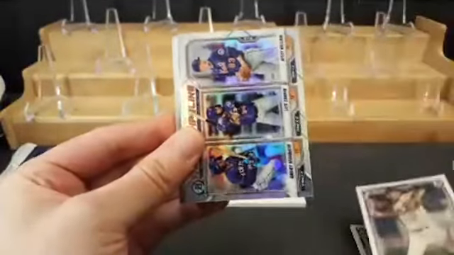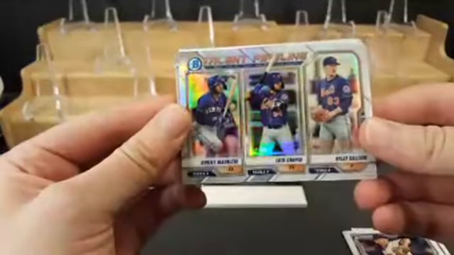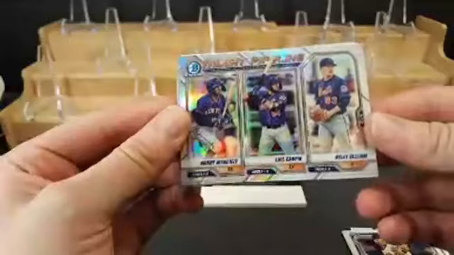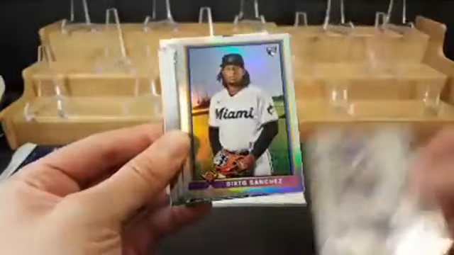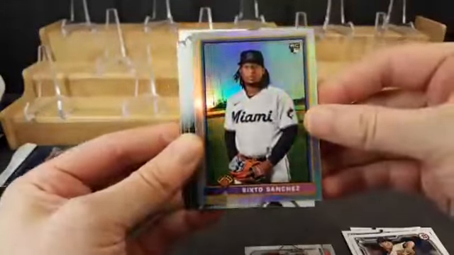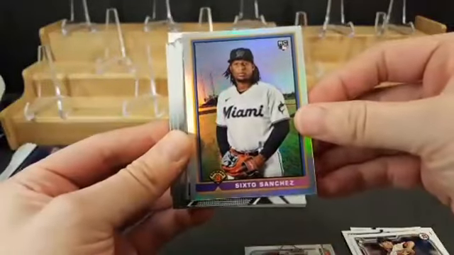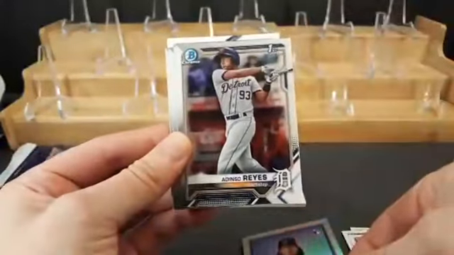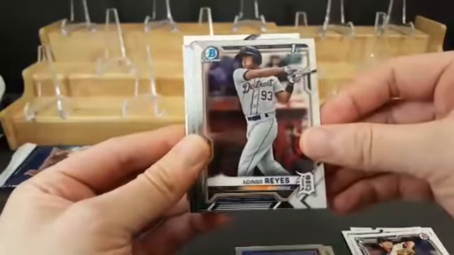Our first chrome tonight is a Talent Pipeline insert. This is New York Mets, featuring their single, double, and triple-A prospects, Ronnie Mauricio, Luis Caprio, and Riley Gilliam. That's followed by a nice 1991 anniversary throwback rookie card of Sixto Sanchez of the Miami Marlins. Of our first Bowman first of the night, it's Detroit Tiger Addison O'Reyes.